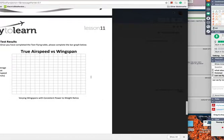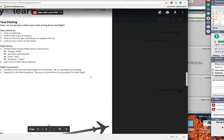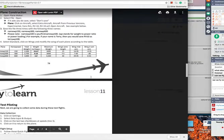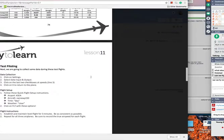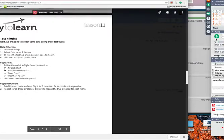Let's go up here and look at this. I'm going to go pick this up. I'm not really crazy about this, really. Let's do that. All we're going to have you do is maintain level flight for 3 minutes, and all I want you to do is figure out which plane is flying faster. Level flight, fly faster. Can you all do that? Let's get it knocked out.